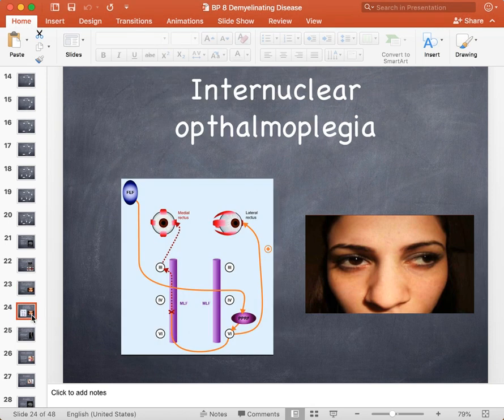And here's just a picture of what that looks like. So here's cranial nerve 6, able to pull the lateral rectus. It's this medial longitudinal fasciculus that runs from 6 through the paramedian pontine reticular formation and courses all the way up to the medial rectus. And so you can have a lesion right here, but you can also have a lesion here or here or here or here. And so there's a lot of territory, and so these are vulnerable tracts.